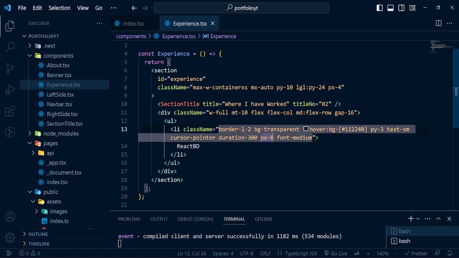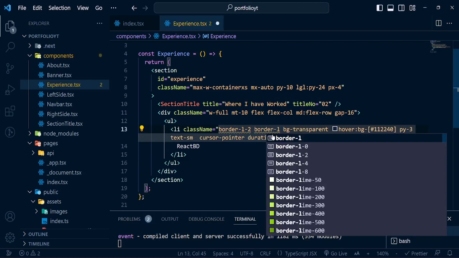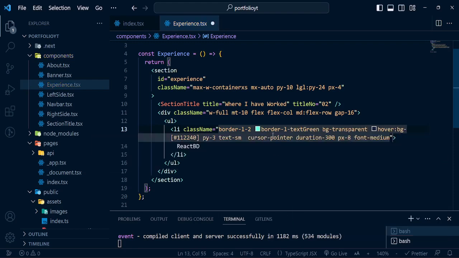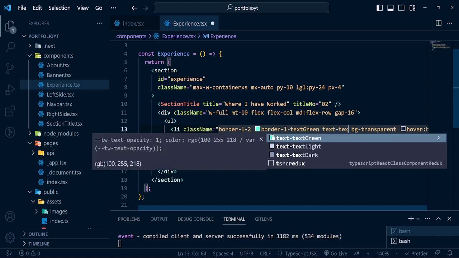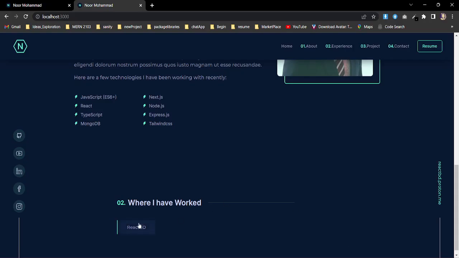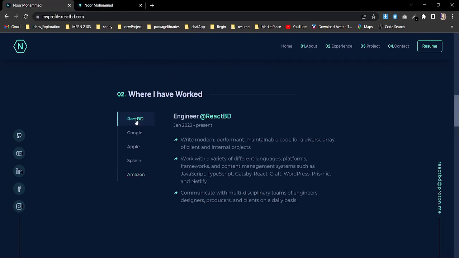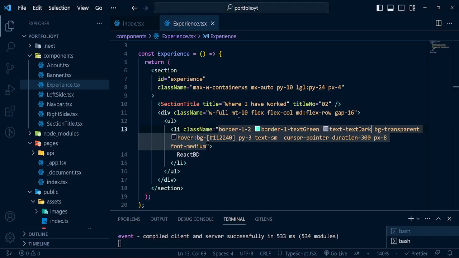And by the way, we also need to give a border on the left portion, which will be the text green, and the text will be dark. So now you see a bit of a hover effect happening, because whenever that React BD portion is activated, the color will be changed at that time, so we're going to make it in a bit.